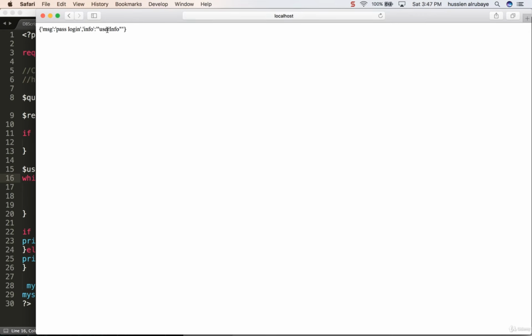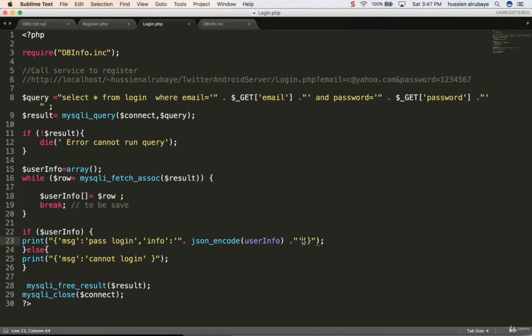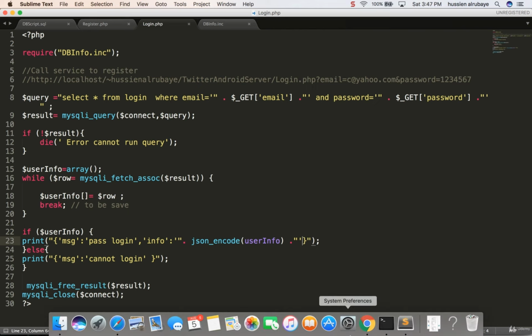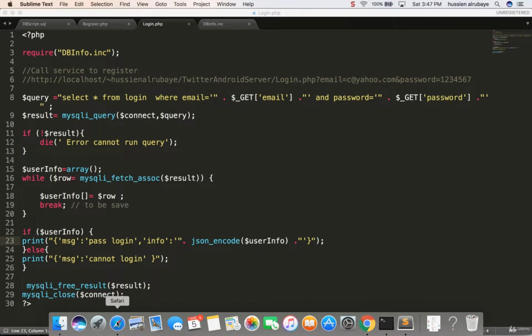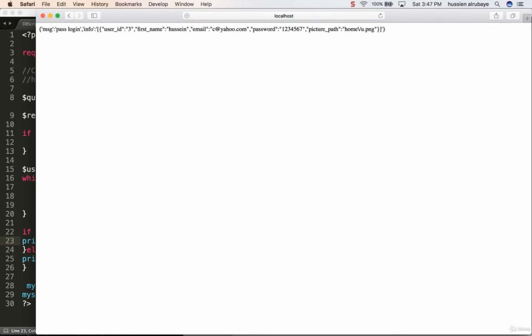Yes, user pass, but I think I have some error because here he says user info and gives it between quotation marks. So this one I think needs to be removed. One will be enough, not two. I don't need to add two around. One here and one here. Hopefully now this one will work as JSON, and this one should be a variable. I always make mistakes in this part with PHP. Even though I work with PHP in the company, I don't like it. So yes, this message: pass login, info, the info for that user. See his user ID, his first name, his email, his password, all the information.